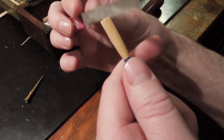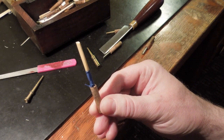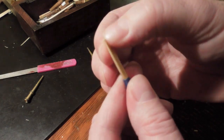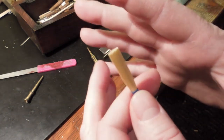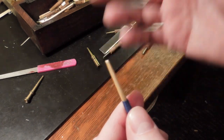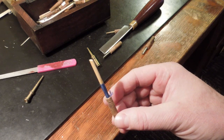Now, what I do with the reed from now on, once I tie it, I let it dry out for a few days, just like this. And people say, well, why don't you scrape the ends off? I find that if I do that, scrape the end and then chop it, the thing just flowers open, and then you can't get it to sit in, sometimes even the sides will separate. So I'll just leave it like this, let it dry for a few days, or a few weeks even, before you start scraping it.